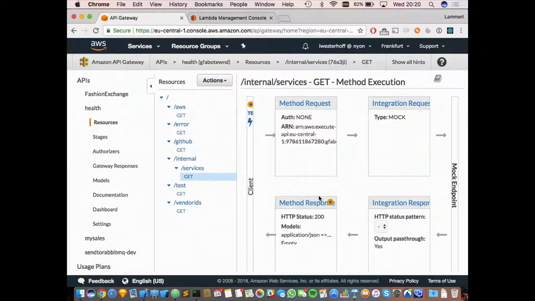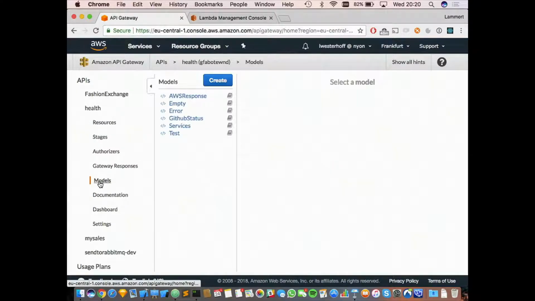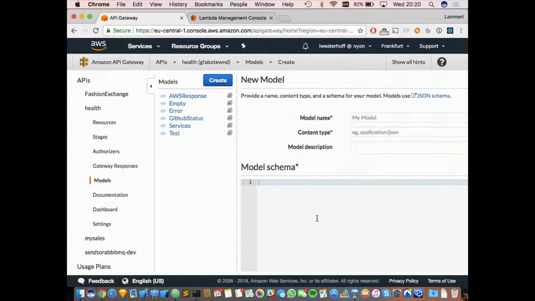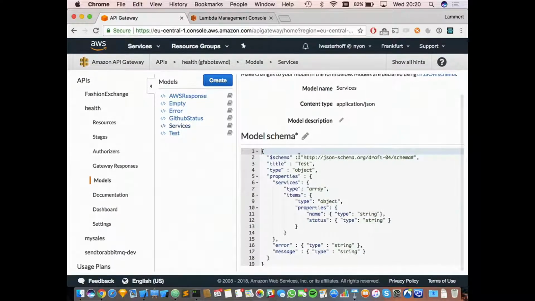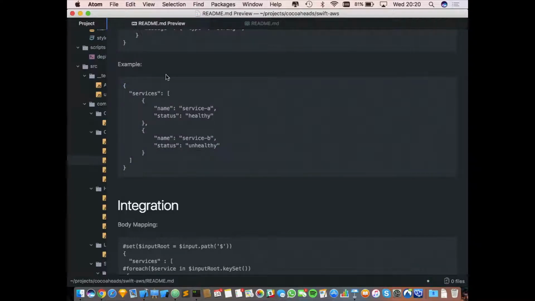And so right now, my Swagger wouldn't know yet from that piece of JSON what my response would look like. So therefore, I also need to configure a new model here. And I see I actually still have it here, so that's fine. So I created this one, and here I define very precisely exactly what my response would look like. So you see here an object that has the services property, which is an array that has the name and the status, which are both strings. And this one matches exactly with the JSON that we're going to return.